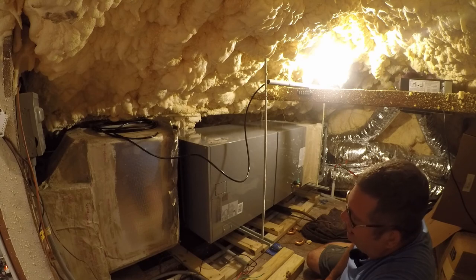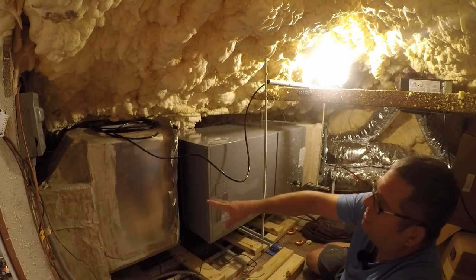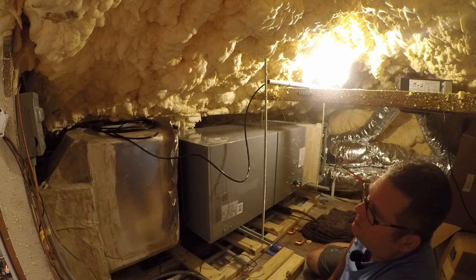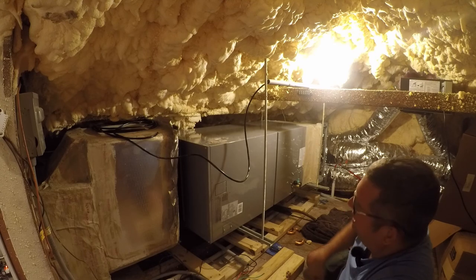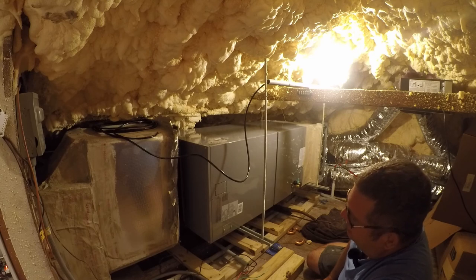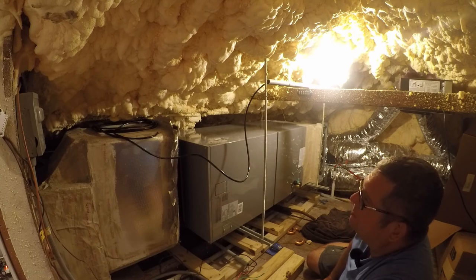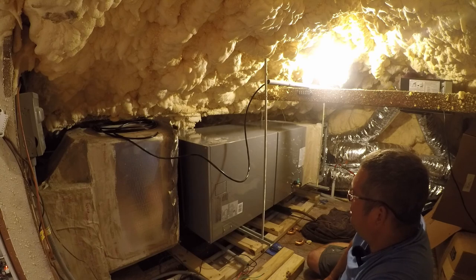I just have to know exactly what my measurements are — I need to pull that out, do all my measurements, put the piece together, bring it back in, and then slide this out of the way to get access back there to mount it and seal it. On the bright side, there's some crap growing inside that piece of ductboard anyway, because it was sucking dust through cracks. So that's actually not going to turn out too terribly bad.